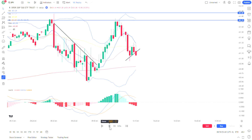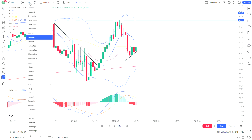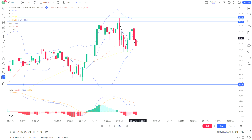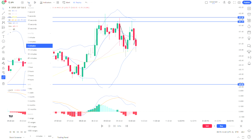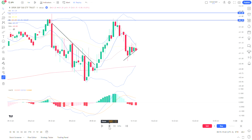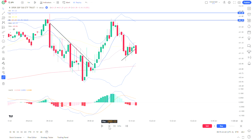So on your 5-minute time frame here, right there, it still came down, tested that line, tested that line. So let's go to the 5. Now, we ended up getting follow through. So this is kind of front running a little bit, but you can see where we're getting some follow through there. Going back to the 1, we should not have seen that candle yet. So trying to push here, trying to take out that level, but it keeps snapping back up. So it's still giving us a bear flag.